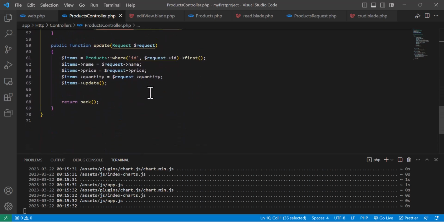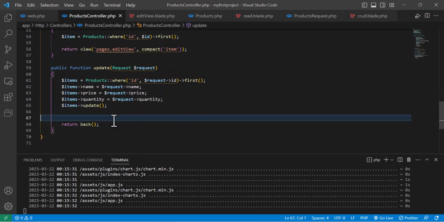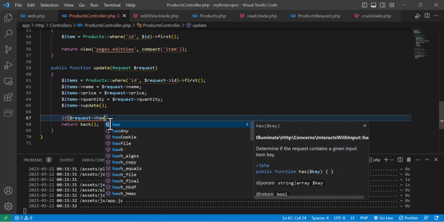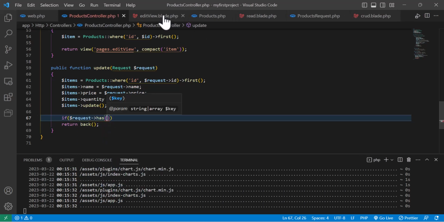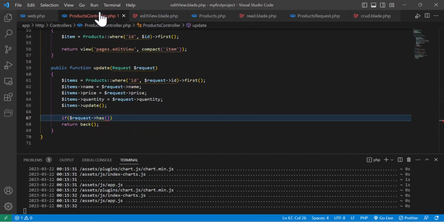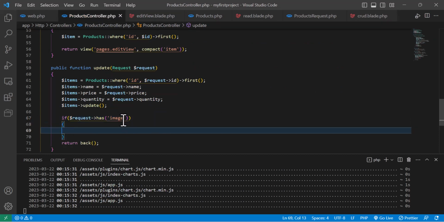Now in the update method, before the return, I will type if $request has, and I will copy my image name. Then we know that the user also wants to change the image, so for that we have to first delete our old image from our public folder and then add a new image.